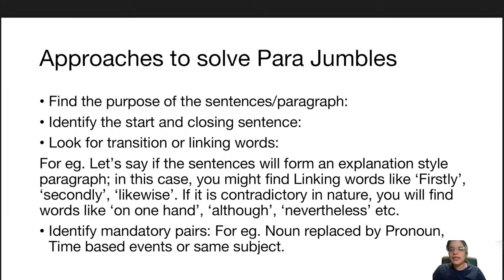He, she, it, they, if you look at all these words in the options, then you have to know कि जो particular pronoun है वो कौन से noun के लिए use हुआ है. Let's say if in any particular option you see the word these, or they, or this, तो आपको make sure करना है कि वो जो pronouns use हो रहे हैं वो कौन से noun के लिए हो रहे हैं. And if you realize that this pronoun has been used for a particular noun in any particular option, then what are you going to do? You are going to keep those two options together. Right, makes sense. So pronouns are definitely going to play an extremely important role in this parajumbles concept.